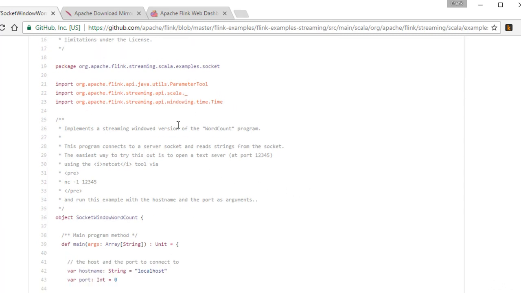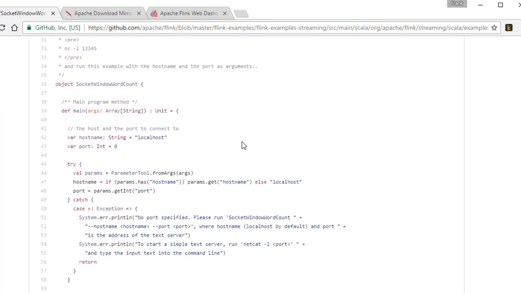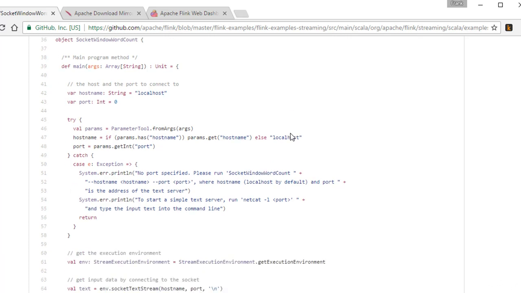So anyway, you import a bunch of stuff that brings in various Flink libraries that you might need. You create an object, we're going to call it SocketWindowWordCount. And what this sample does is it listens to a given TCP socket on a given port for words that come in. So you can just type in sentences, and kind of like the other examples we've done, it will count up the number of times each word appears over time. So these windowed word count samples are kind of like the hello world of the streaming world, it seems. They keep coming up, don't they?